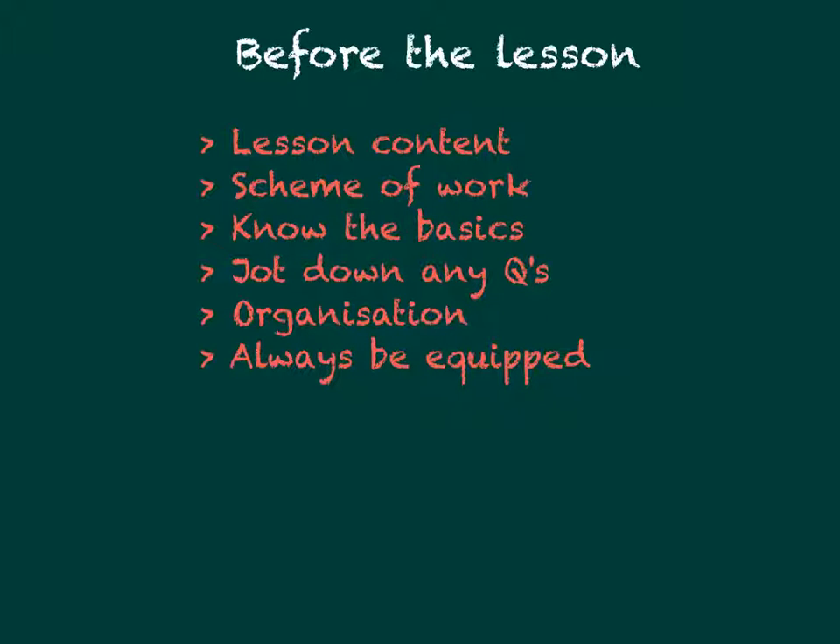Alongside this, you may also ask the teacher for recommendations for pre-reading to do for the next lesson. This may be done in conjunction with the homework set, so you can consolidate your previous lesson and prepare for the next at the same time. With this knowledge of what the basic overview of the lesson will be, you can build a level of familiarity with the basic content you will be covering before you even get there.